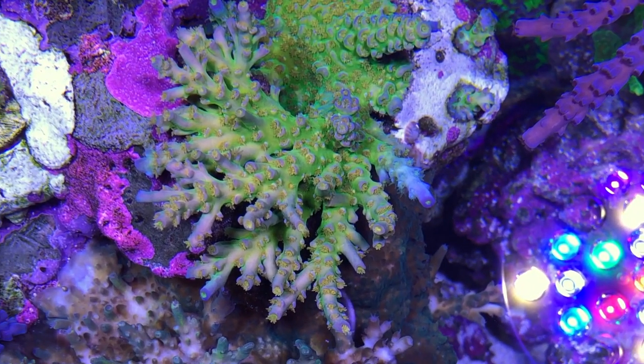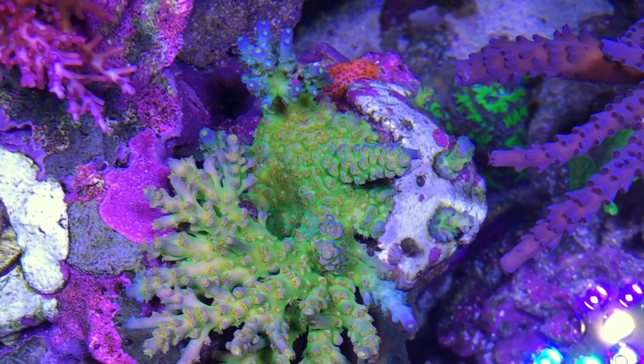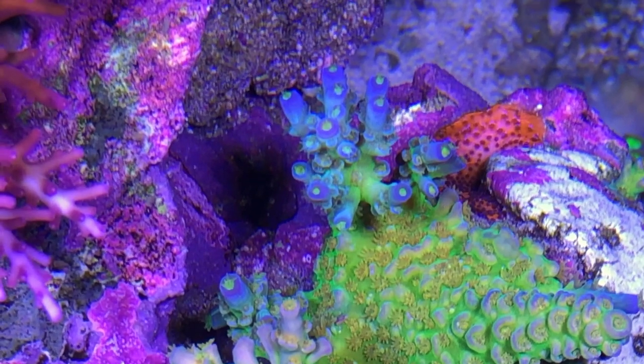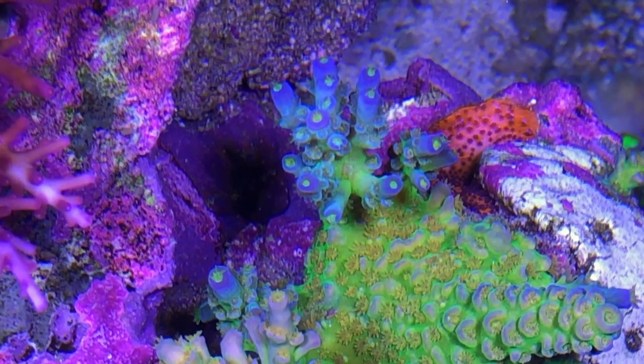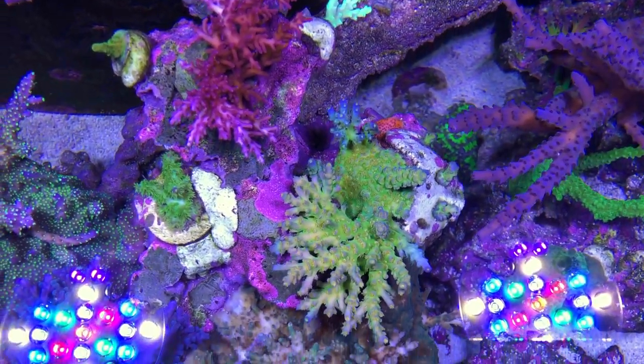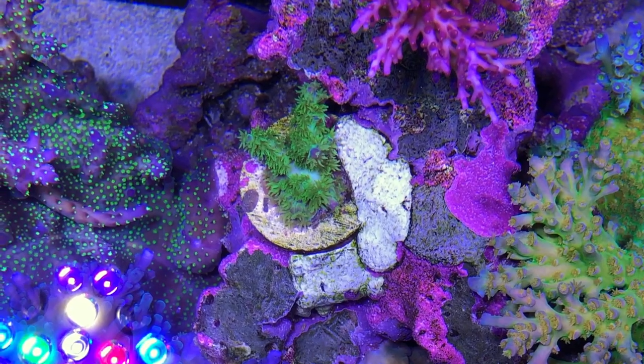The Orange Passion, one of my favorite colonies. My macrofragging is kind of working. It's a slow grower, but the colors are just fantastic. When people show pictures of Walt Disney, I think it looks like the Orange Passion. I can't really tell what's so special about the Walt Disney, but the Orange Passion is amazing.